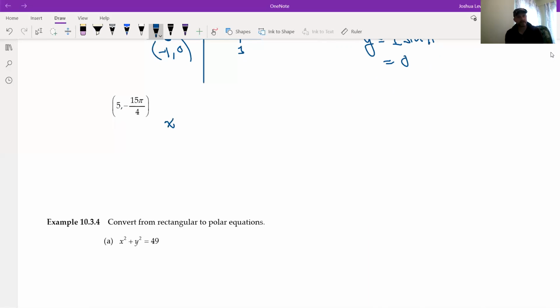How about one more? Let's just kind of trust the math here, right? We could just as easily say, okay, well, x is r cosine theta, and not worry about drawing this thing out. So negative 15 pi fourths, which will be, and be careful here, right? Negative 15 pi fourths, after I just said we're not going to draw it out, right? We're going in this direction.